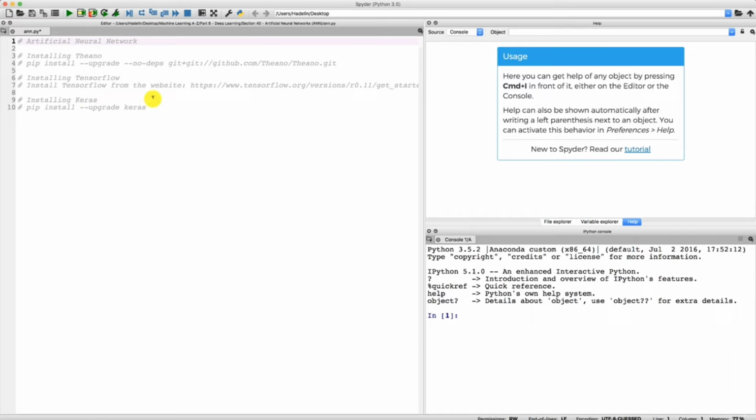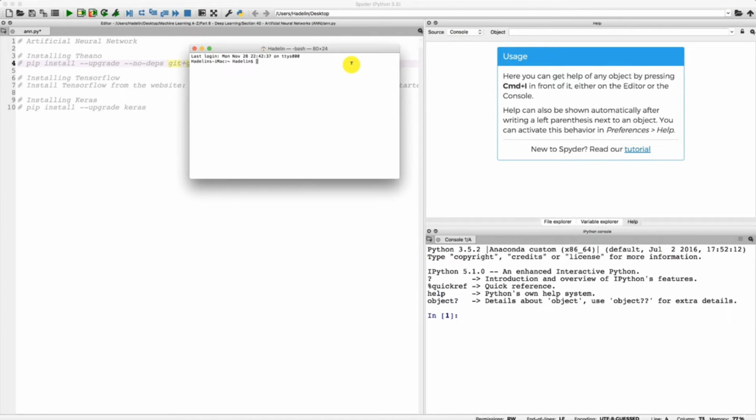So to do this, the easiest way is to do it from a terminal. So let's do it. Let's start with Theano. I've prepared everything for you here, so we just need to copy this, and then open a terminal. To open a terminal, you can go to Tools on top of your workspace and then click on Open a Terminal. And the other way is to open the terminal from your computer. So that's what I'm going to do here. I'm going to open the main terminal.